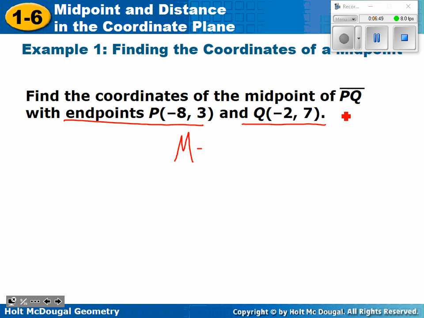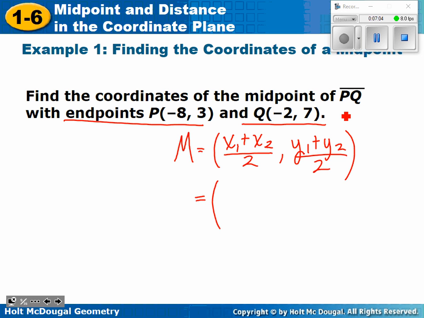If I were you, I would write my midpoint formula down just because I'm trying to memorize it. And the more I write it, the more I'm going to memorize it. But then you can just plug in your values. So what am I plugging in for my two x's? -8 plus -2. Really, I don't need plus or minus. It should just really be -8 minus 2, but I'm going to put it there just to make sure you understand that you are adding in the formula. Divided by 2, what's going in for the y's? 3 and 7. So 3 plus 7 divided by 2.